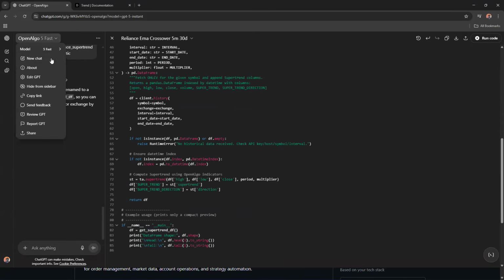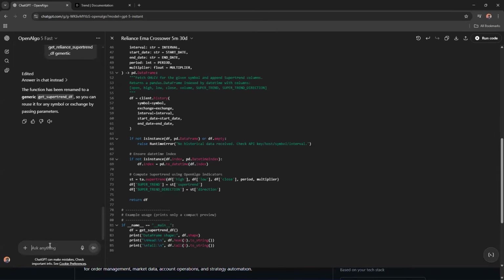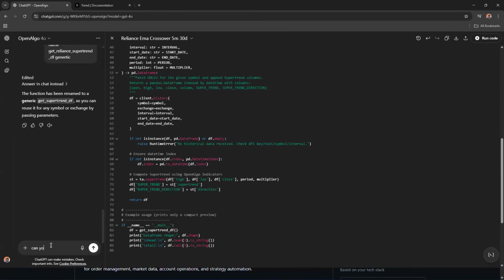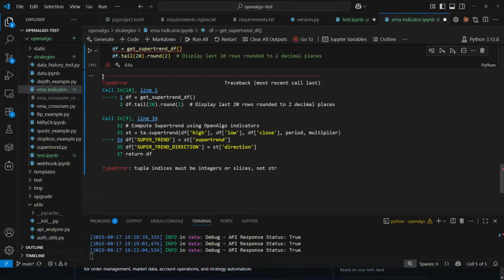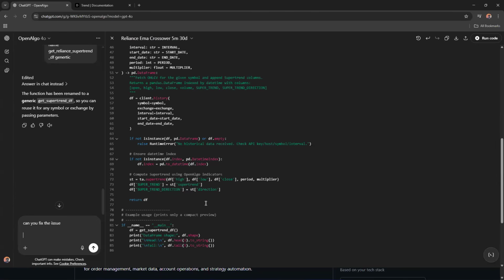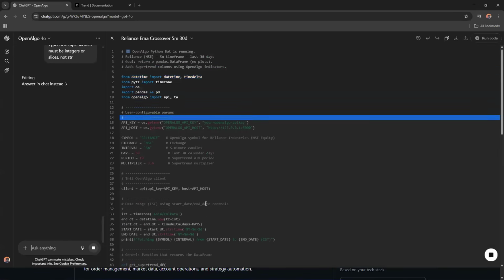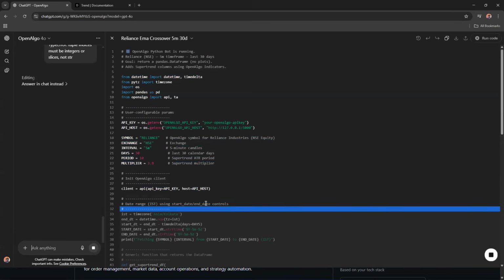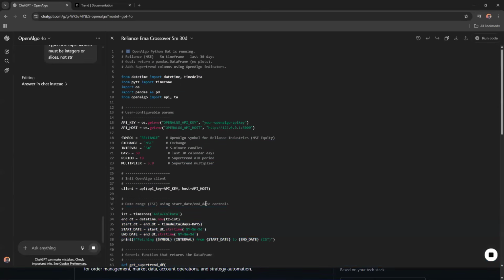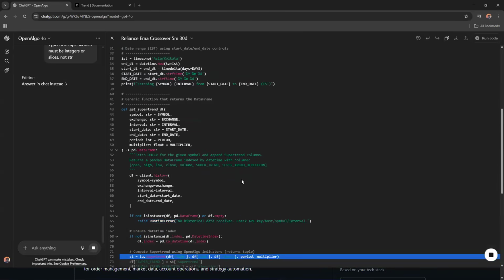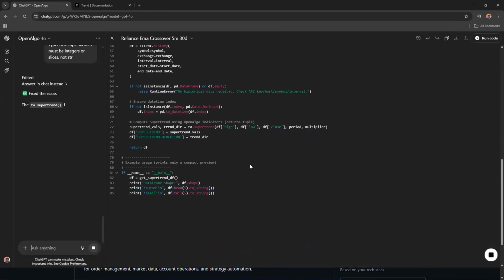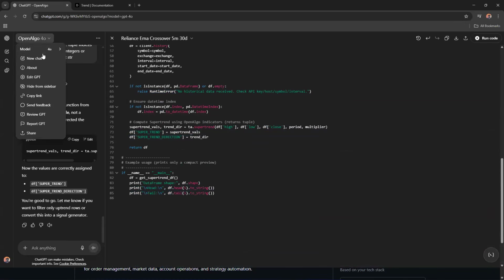Maybe because I'm using the fastest model. Let me try with legacy 4.0. Can you fix the issue? I'm just getting an issue like this, this is the issue that I'm getting over here. I think it should be able to fix the issue. Even a basic model should be more than enough. A 4.0 should be able to do it. Or if it is 5, maybe consider using some thinking model or something like an auto model that could be better.